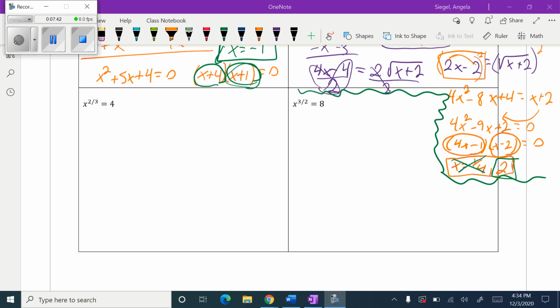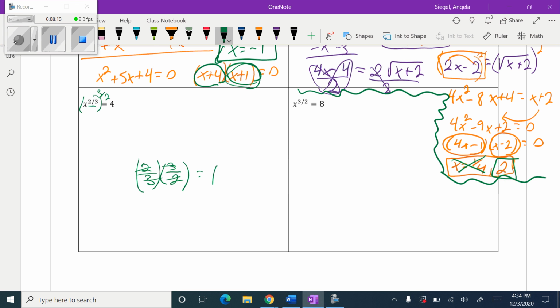Okay, these next two problems are going to be a lot shorter and easier to deal with. So they're weird the way they look, but it's not too bad. So what you're going to do is, if this is to the 2/3 power, you are going to raise this to the 3/2 power. And this is why. When you raise a power to a power, you multiply. So basically what I'm doing is I'm multiplying 2/3 times 3/2. So these cancel, and I'm left with 1.